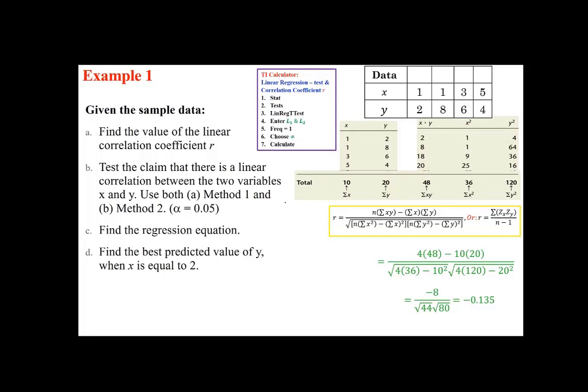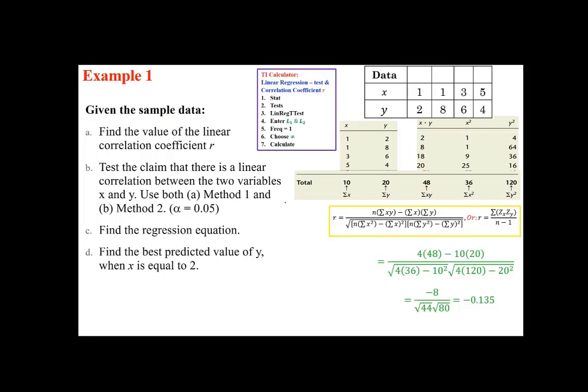So when you do the test of hypothesis, remember, a strong relationship is when it's larger than 0.7 or smaller than negative 0.7. A rough estimate, but you have to go through the process, because even maybe 0.65 works out. Okay, so you have to work it out to see what happens, but some numbers are obvious. So if the answer is, let's say, 0.2, obviously that's a weak relationship. So that's that. We are going to go to part B. The whole thing that is done here is simply part A.